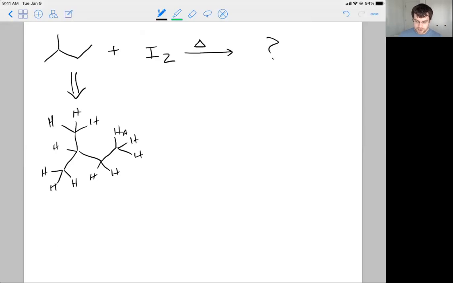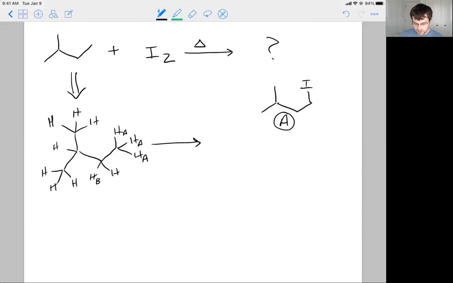If I replace hydrogen A with an iodine, I would get this product. Now, due to carbon-carbon sigma bond free rotation, I could spin that around, and any of these three hydrogen atoms that I've labeled as HA could give rise to product A. So I'm going to label this as A. That's my product A. And you could label it any way. You could start from the left and work to the right. This is just how I organize my thoughts, especially when I'm not familiar with the molecule.